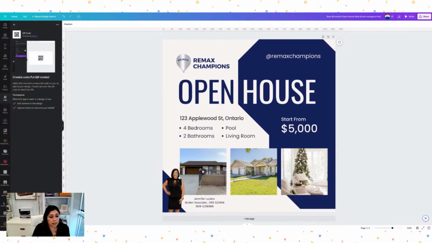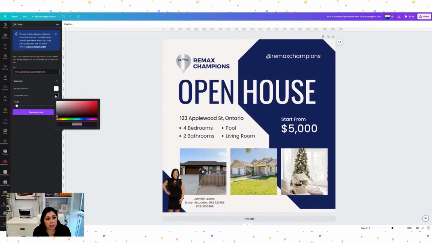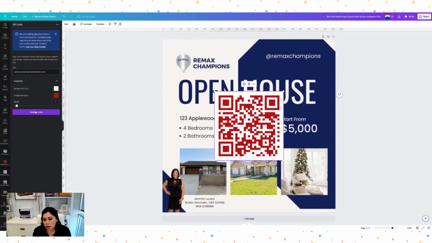And what it does is it tells you, where do you want us to take this account? So let's just say you put your website there. I'll just put mine. So Sonia Real Estate Broker.com. And then you can customize your code before you actually generate it. And this would be in the event if you wanted it to be a different color. So let's say she wants it to be red so it stands out. And then she could do blue or whatever. But let's just say this is what she wants. Then you can just select generate code, and now it's red.